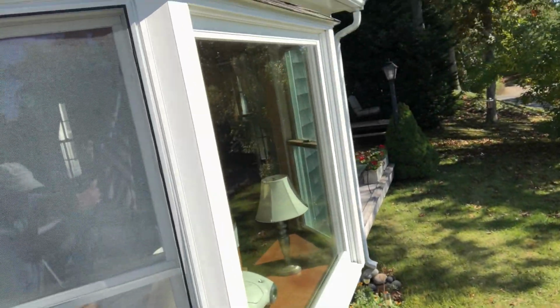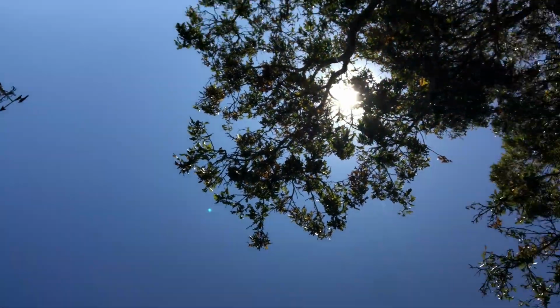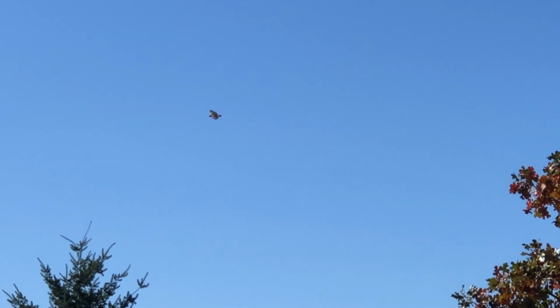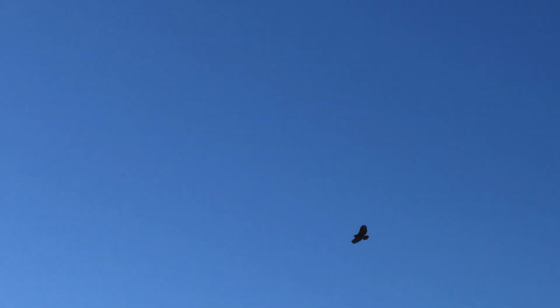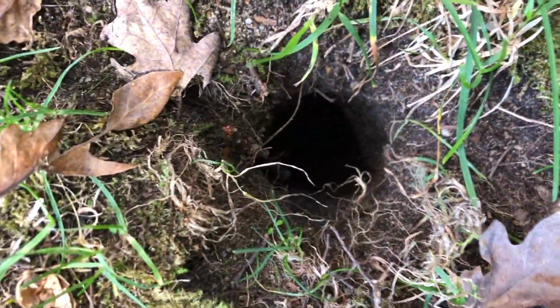Oh, hawks. Oh, chipmunk. Get him. Where's T-Rex? Where'd he go? They're everywhere. Yep. There he goes. He's under there. He's in the grill, I think. Is the camera upside down? Probably. Hawk. There's the hawk. Hawk, are you hungry? Got some lunch for you over here. See, I would never kill a chipmunk, but I know you would. Here, over here. Come on. Probably got a palace fit for a king down there, with all the doors, exit ramps, in and out of the house.